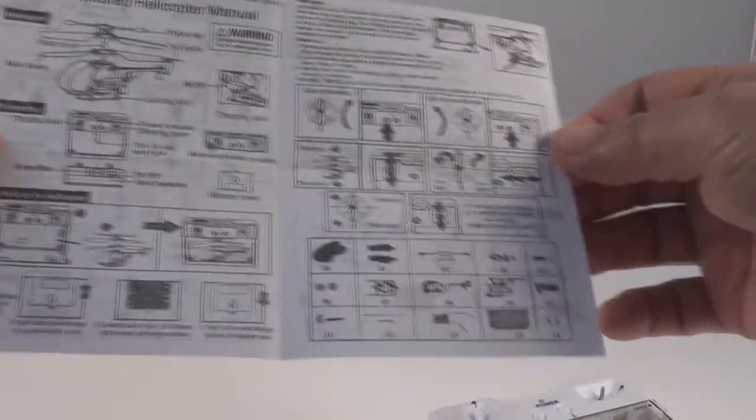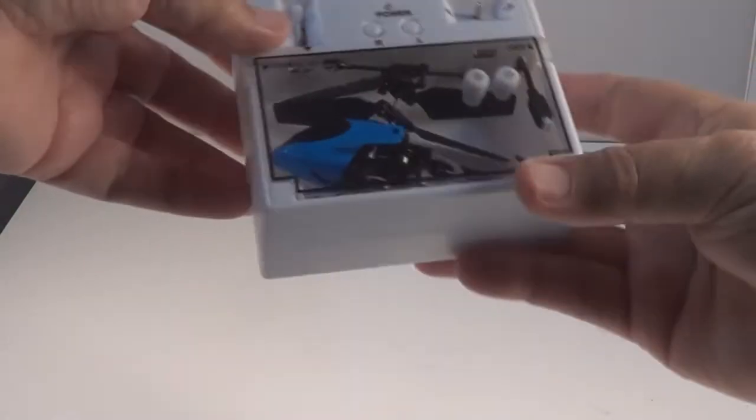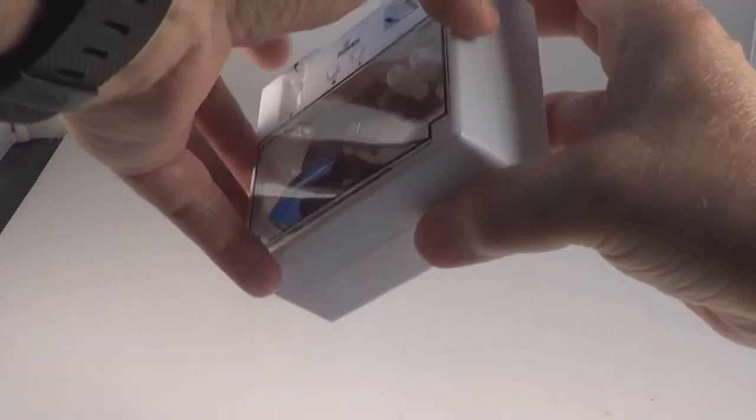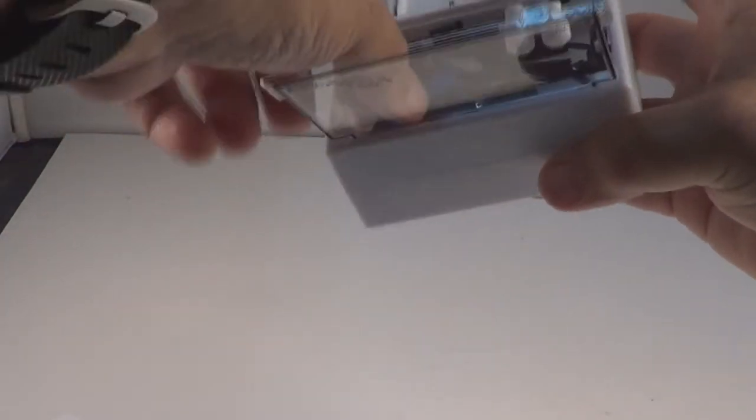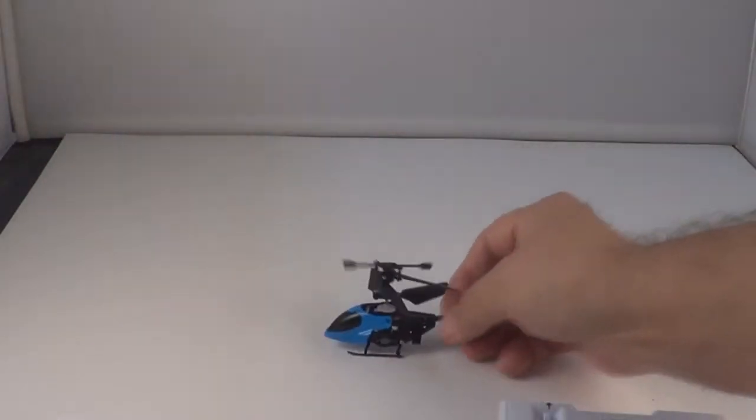Here's your instructions. It's in English, luckily, and Chinese. Tell you how to charge it, how to fly it. It says 25-minute charge, you get a 6-minute flight. Here's your box. It's also your transmitter. There's your little helicopter. Small little helicopter. It's a nice one.